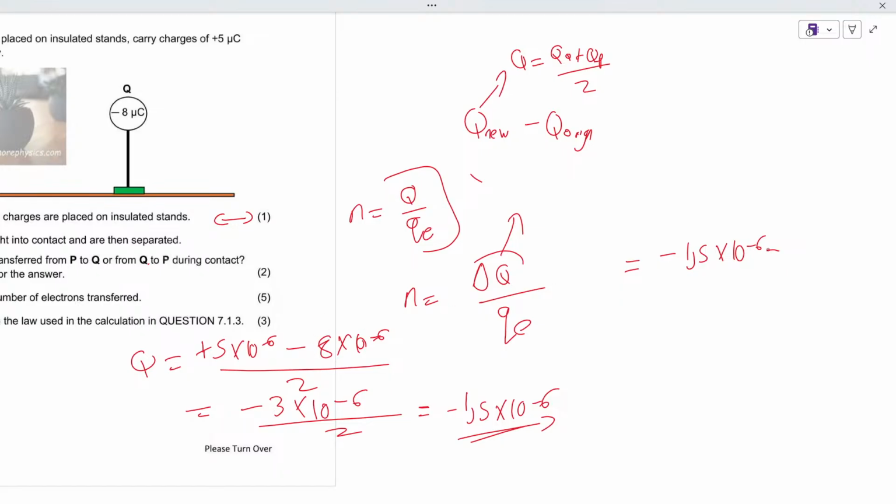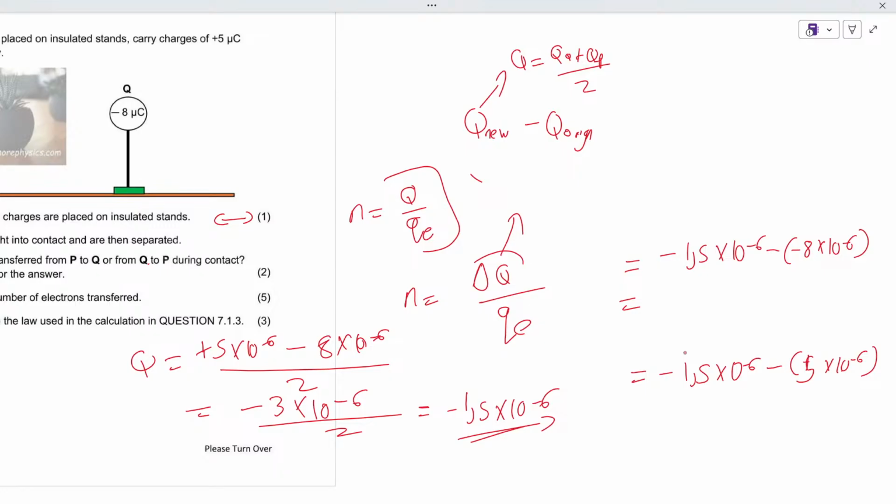This one is going to be how much? Let's just use the 8 times 10 to the power negative 6. How much is the change? And then let's also test the change when we have used the other one, to see whether there is a difference. They have to be the same. The change is the same if we are on the right path.